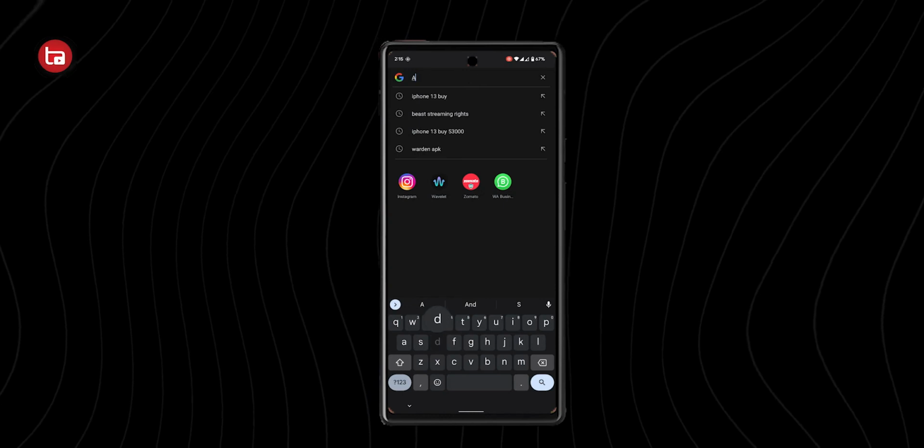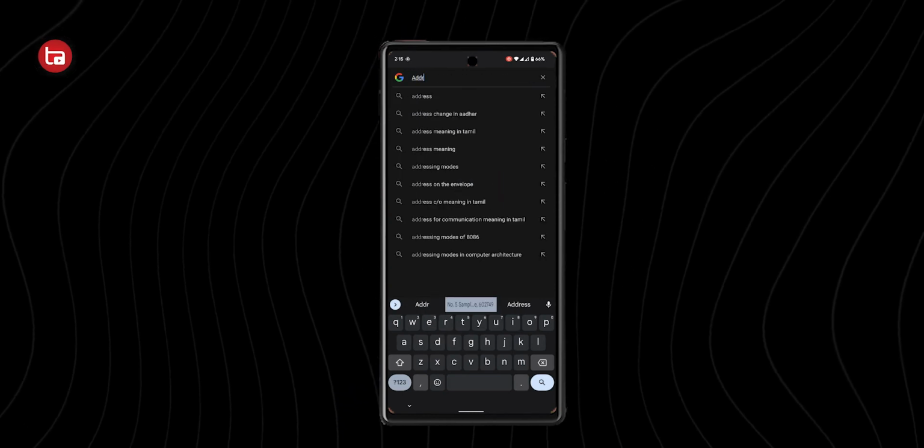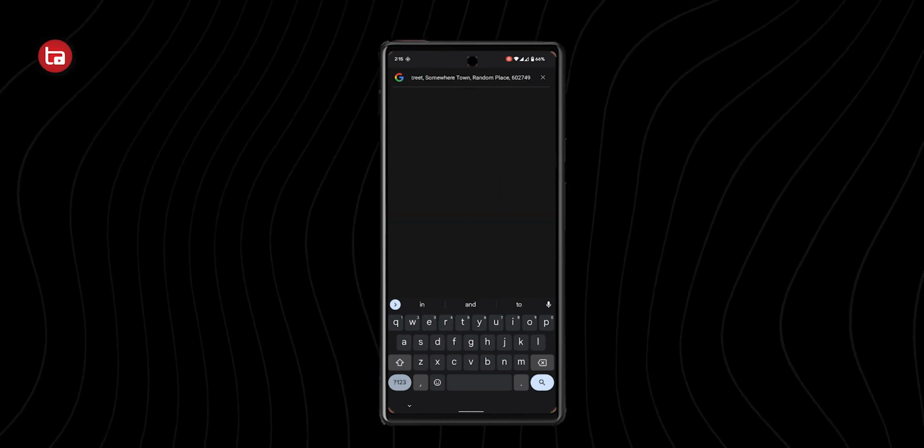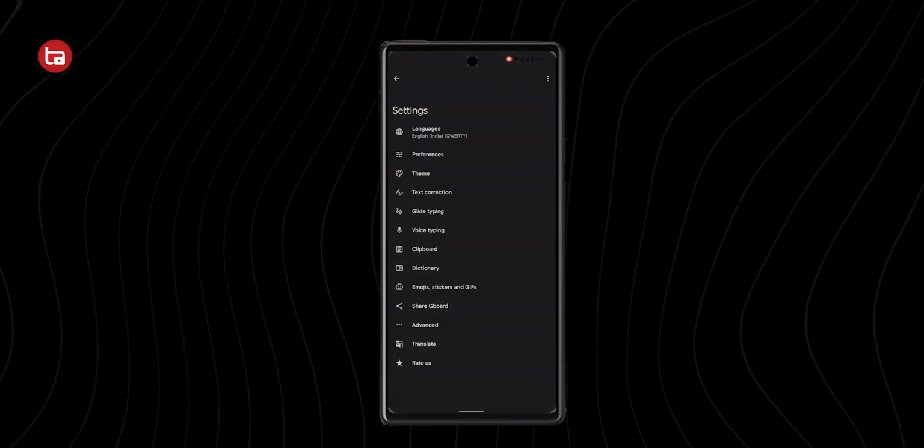What if I say that by just typing ADDR, your whole address comes into your keyboard? Sounds cool, right? There are multiple scenarios in which you need to repeatedly type your email or address or whatever, right? But these situations annoy us because you need to type it again and again. But there is a cool shortcut method on GBOARD through which you can type your whole address by using a small word. Just go to the settings on GBOARD and click on dictionary.